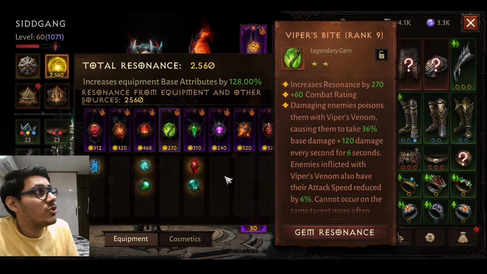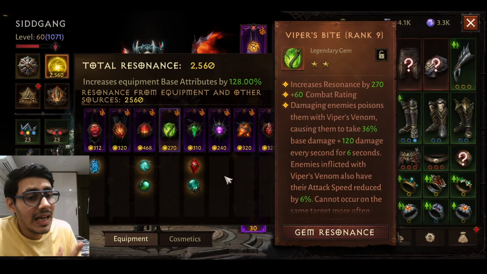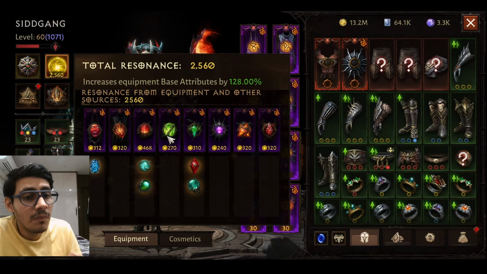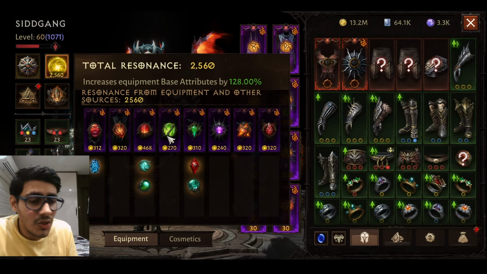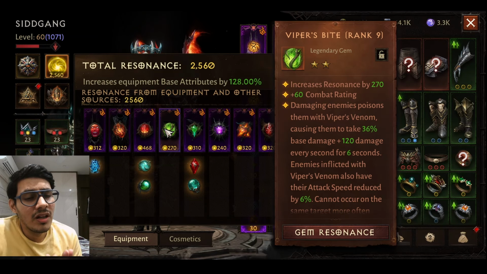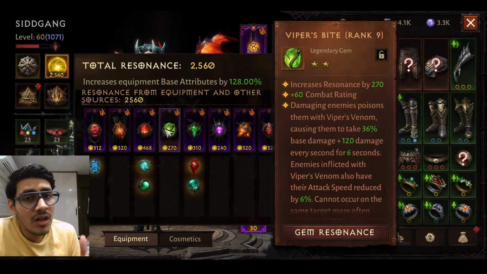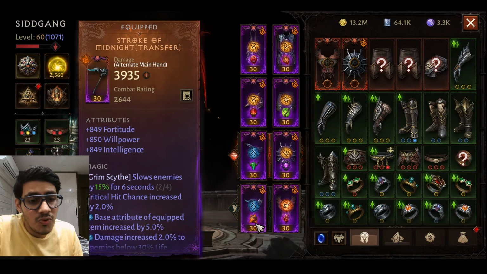Ideally what you can do is you can also use Everlasting Torment. I used Everlasting Torment and it was good. Ideally I'll say Everlasting Torment is very good, but if you are okay to reduce your resonance, right? Otherwise go for blood flow, this one, or you can even use Sleeping Bile in this particular build, because there are going to be so many small attacks that Sleeping Bile can proc very often, right? So this is the setup that I'm using. I'm using crit chance.